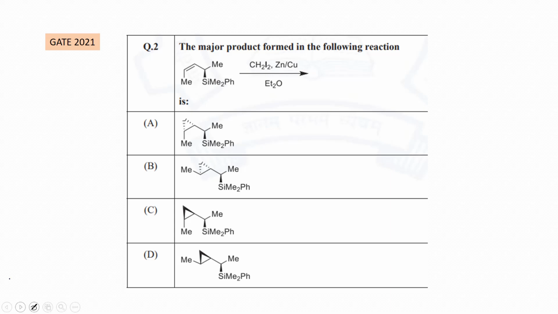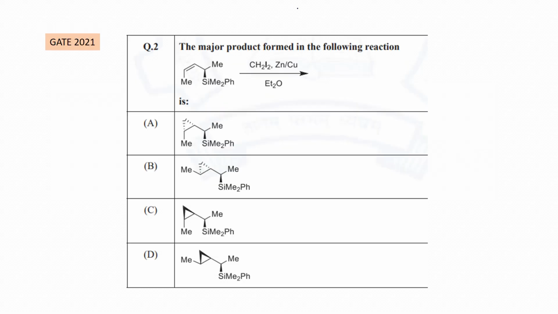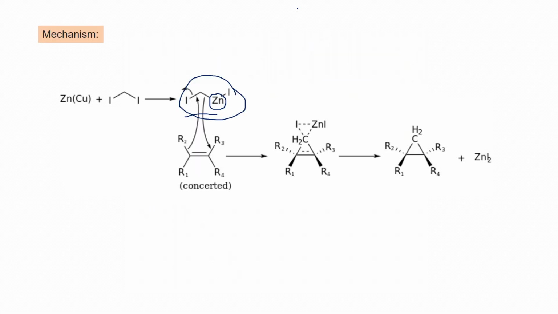So the special thing about this Simmons-Smith reagent is that it contains a zinc complex. Whenever there is a coordinating group in our substrate, an electron-donating group like oxygen or any heteroatom such as nitrogen or a halogen, it will coordinate with that zinc. Wherever the heteroatom is positioned stereochemically, the reagent will come from that face.